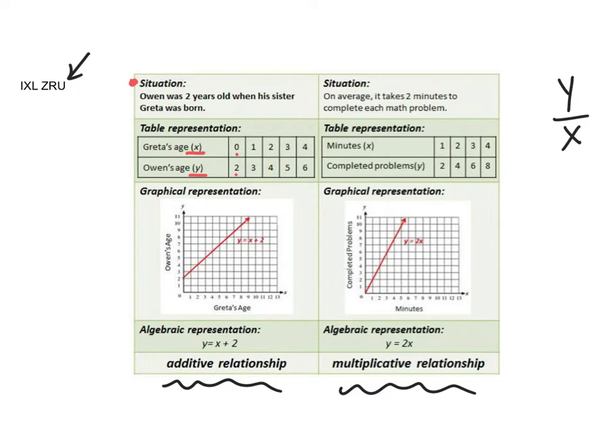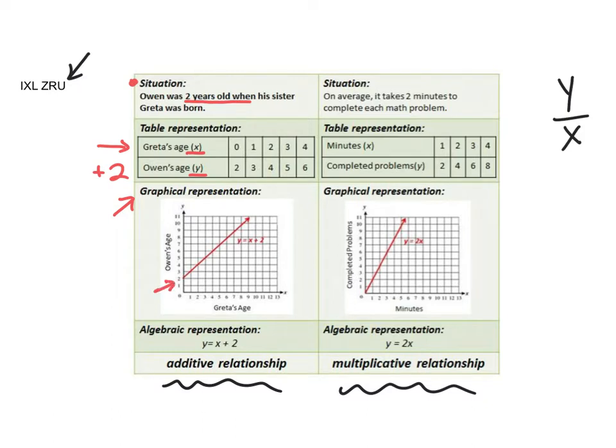You'll notice the relationship there is that each of these is going up. They look like they're going up by 1, but they're not equivalent ratios, like 2 over 0 isn't the same as 3 over 1, as you would expect later on when we do multiplicative. But you will notice that every time Greta's age changes, Owen is always 2 more than that, because that is an additive change. This can be shown in a graph. It's going to start at 2.